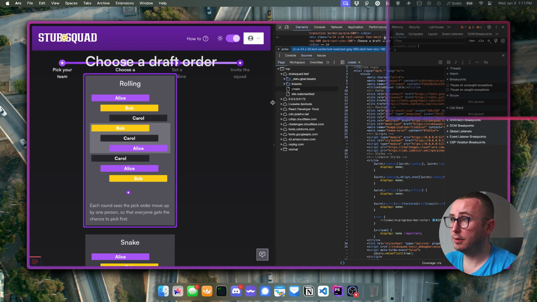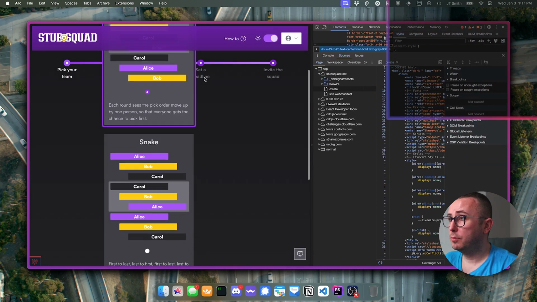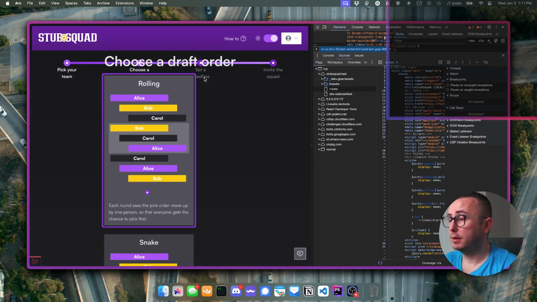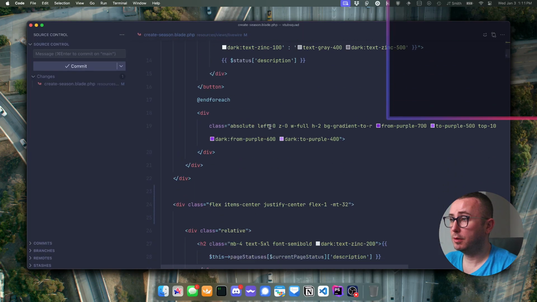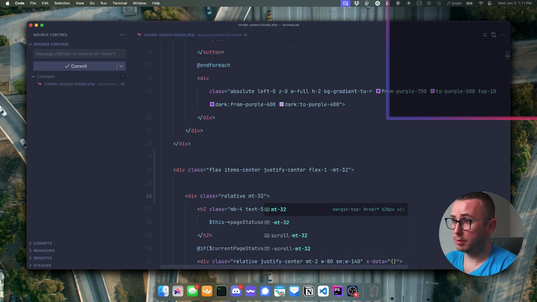Okay, so now, because what we want is margin top on this. So margin top 32.